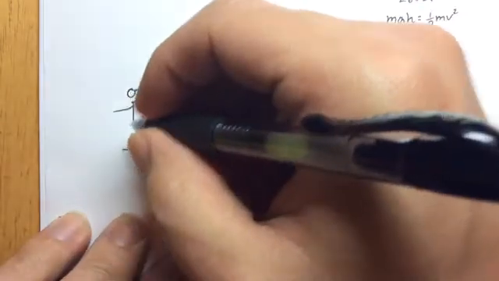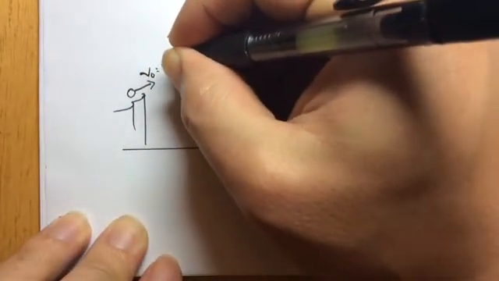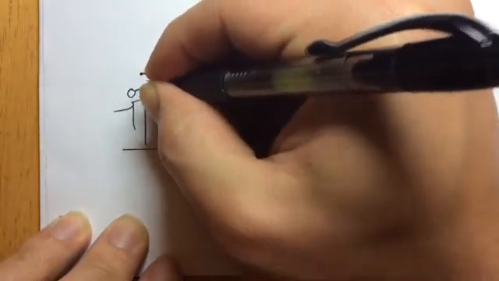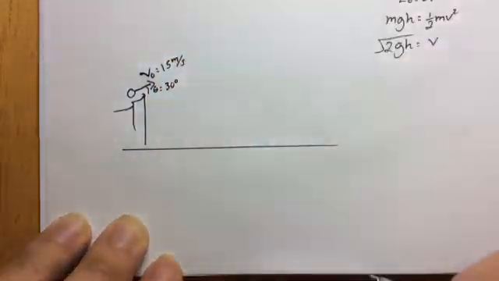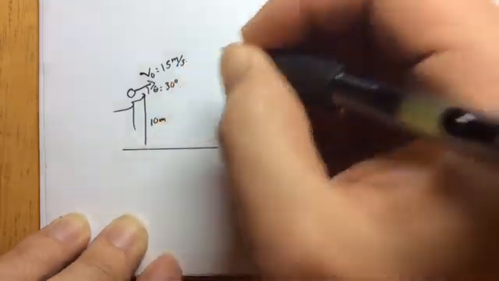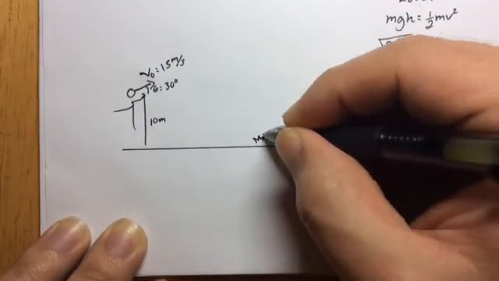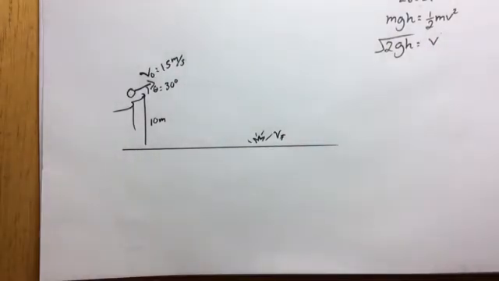So, checking this out, we got this problem. We got the initial velocity. Let's say we have an initial velocity of maybe 15 meters per second. And it's at an angle, and maybe that angle has a theta to it, and that theta is 30 degrees. Let's make it pretty easy. And we've got a height to the cliff, and let's make this cliff about 10 meters up, and this thing's going to be shot off, and it's going to fly somewhere over here, and it's going to hit the ground, and we want to find out the final velocity here. Now, energy is actually a pretty good way to go about this, because energy doesn't care about direction.